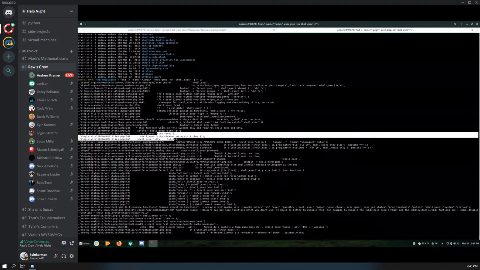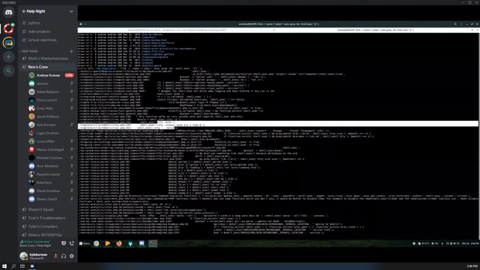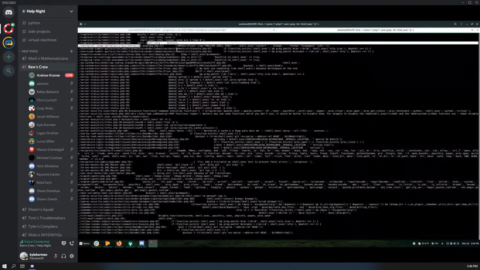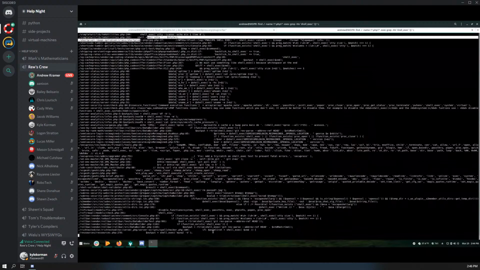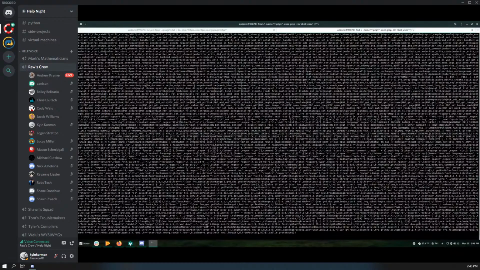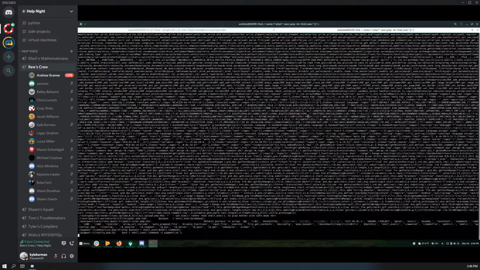That's not going to be a perfect way to find everything, but anything that has shell exec and doesn't have a $ sign after it, it's probably not interesting. There's one. I'll just let it run a sec.